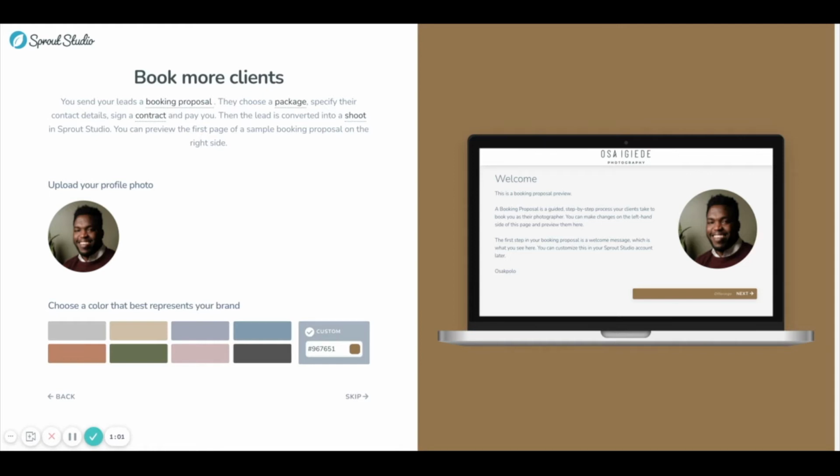Here you will upload your profile photo. This is just for your profile. This photo here and this photo here live in two separate spaces, and we'll walk through what this looks like in our next video, along with adding your brand color. So this color at the bottom here will be the same color you see in all buttons moving forward, including this sample page on your inside.